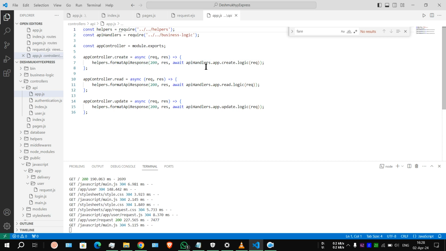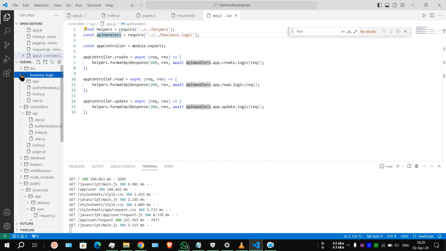So what we are going to do is go to the place where it is going to place the database form data file. So it goes to the API handler, and this API handler is business logic. Okay, in business logic there will be app, create, and then logic.